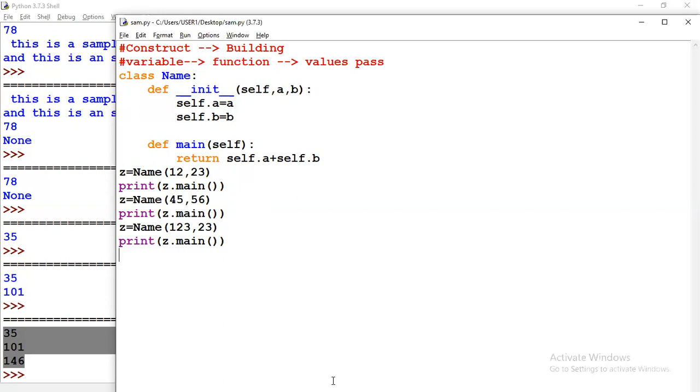As we are simply going ahead with A plus B, you may know that even a normal function argument can do this A plus B. Then what is the point of going ahead with the constructor? You will get those kinds of questions. But when you develop very advanced algorithms, the constructor will reduce your code from 20 lines to 10 lines. So that's the reason we are using a constructor. And a constructor is memory efficient.